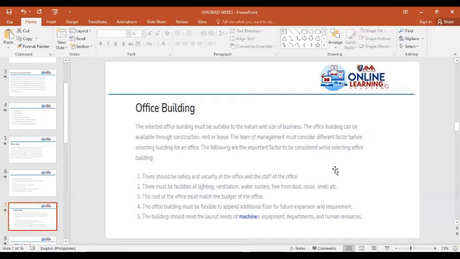And also, the most important thing is the employees o tinatawag natin the human resources. So makapag-work ng maayos yung mga employees within the organizations if all the machines and equipments are properly designed kung saan siya ilalagay.